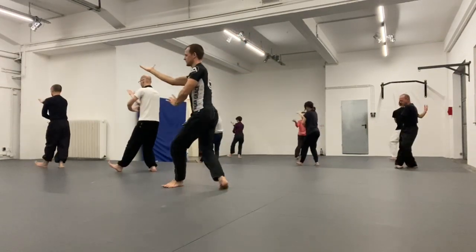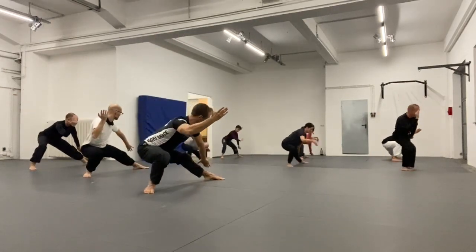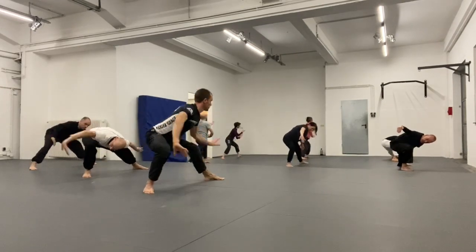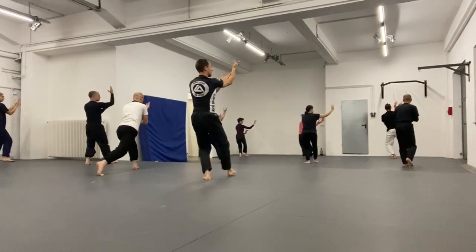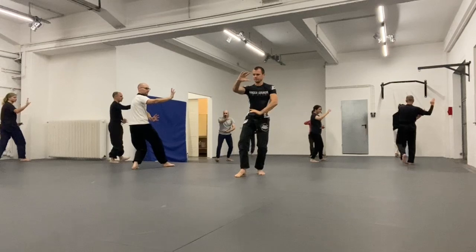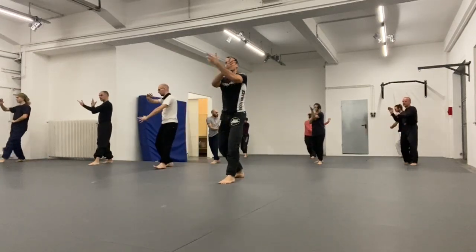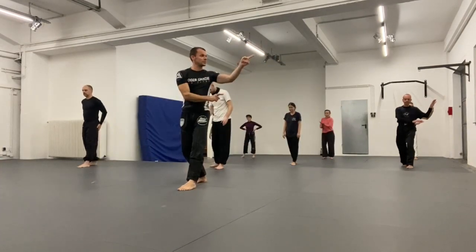After that, we moved further into the review of the snake smooth body palm, as you see here, and you have probably seen in the class notes episodes before, again moving through the whole palm change in a step-by-step pattern and in very slow motion. This is the actual speed of the movement here.